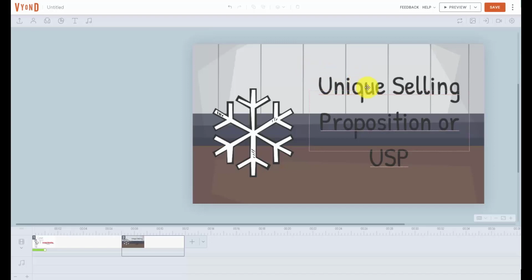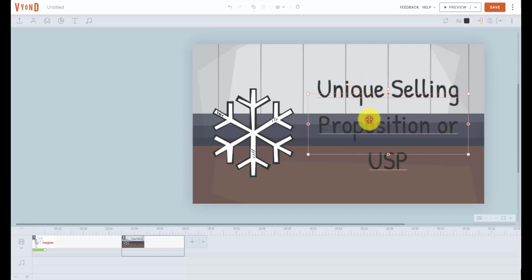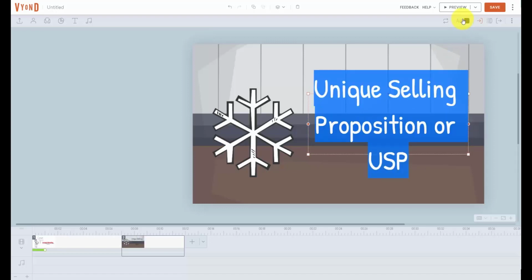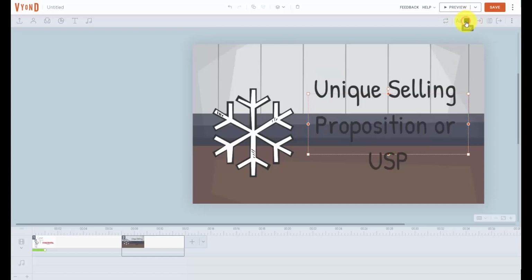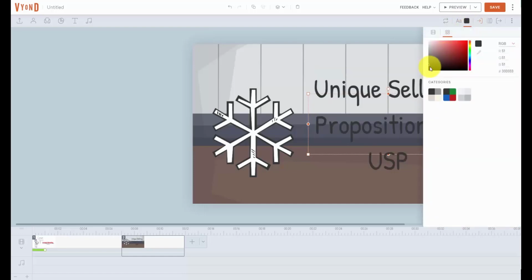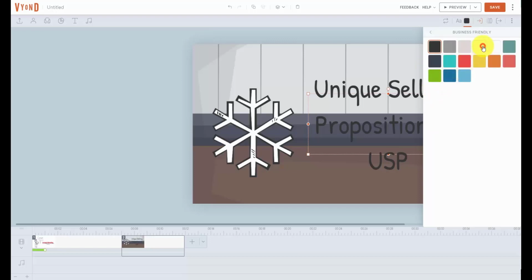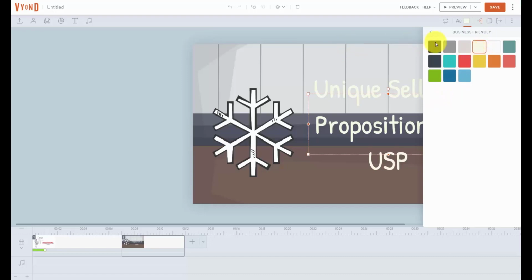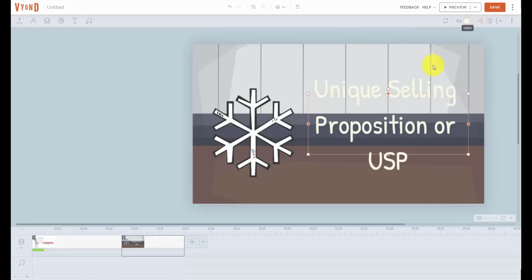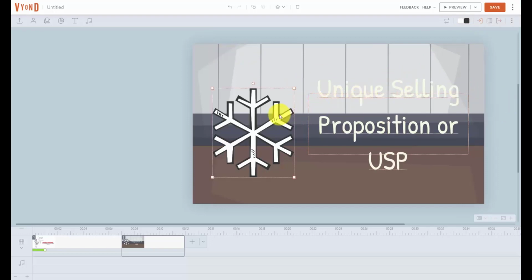Now, if you're working with the text, we can click on top of the text, and then we can change the color of the text. We can change the color to something that would be contrasting with the background. And you'll see that our text color then changes. So if we're going to use a background that's going to be different, we can change the text color, and we can change the nature of our image.